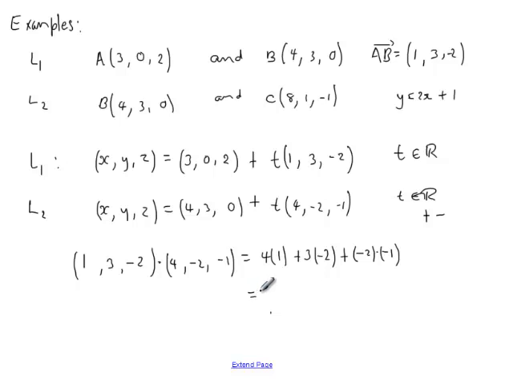Okay, so this is 4 minus 6 plus 2, which is 0. Then you can say L1 is perpendicular to L2. That's how sometimes we use that notation to say it's perpendicular to L. Okay, are you satisfied with that? Yes. Are you sure? Yeah. Okay. So what else is related to that?